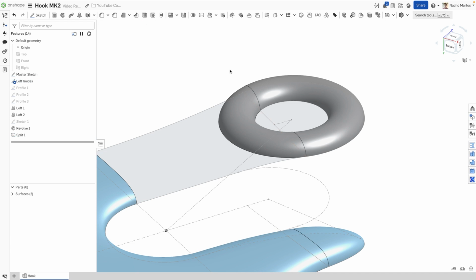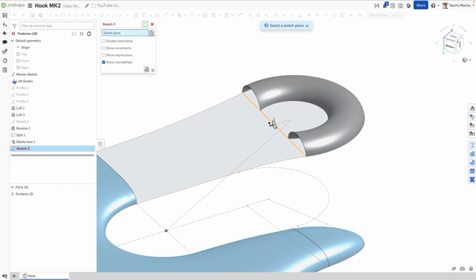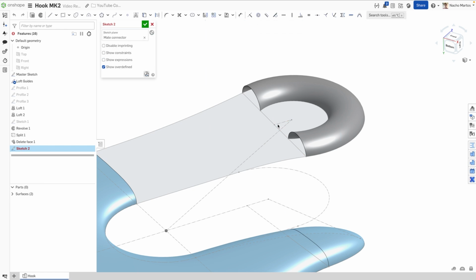Now from here, we need to delete that surface, so we can select delete face and delete that surface. Once more, we're going to build a quick sketch on this line. We actually now have the right mate connector that we can build on. I will use the geometry here and use the geometry there.